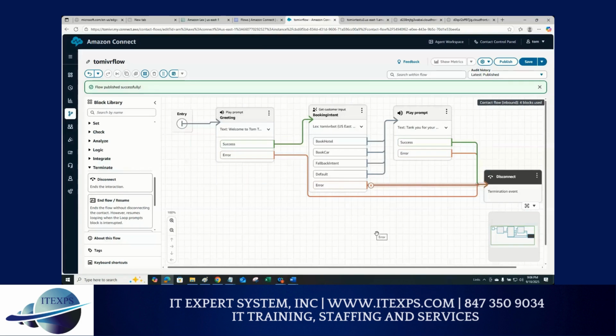All the intents we should add. It's not that you have to, we should, right? Otherwise, there is no point to have the bot. So we should add. You can also add branching and all. There are a lot of options, just like a program, right? It's a program behind the scenes. You can do branching, you can do Lambda also. I'll show you in the coming class. But my goal here is to make sure you understand the whole flow, right? Make sure you save it and publish it. So at this moment, the flow is ready.